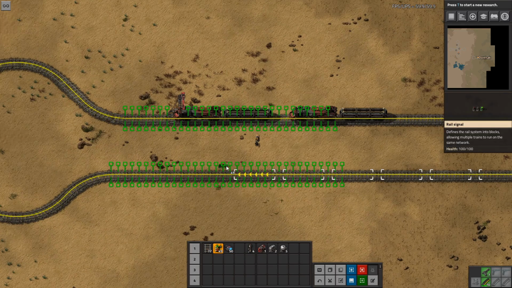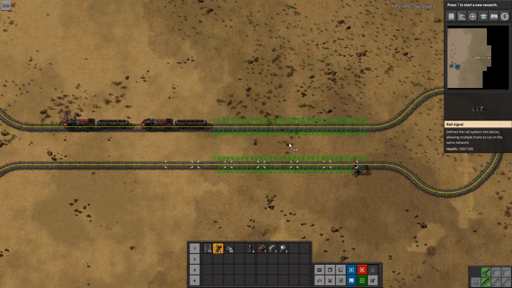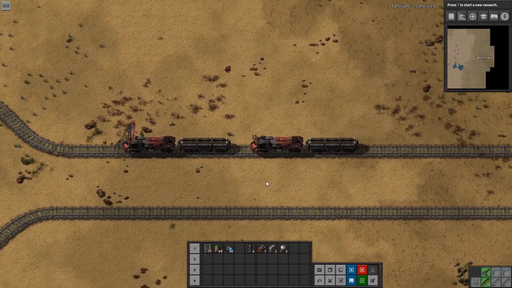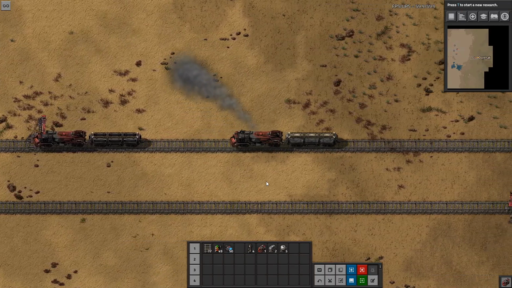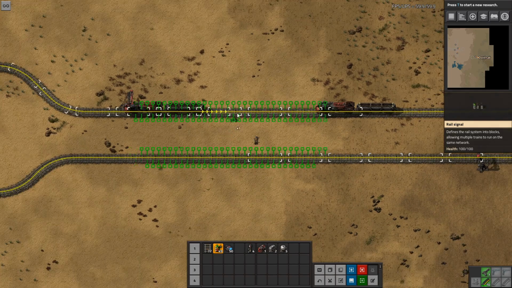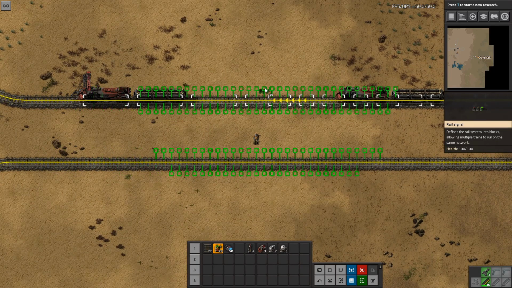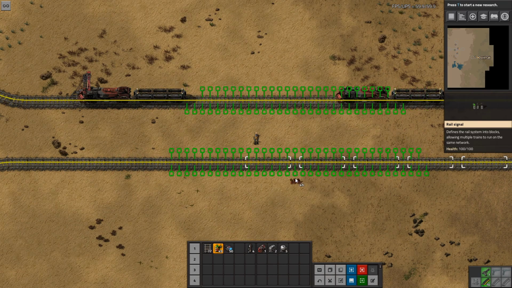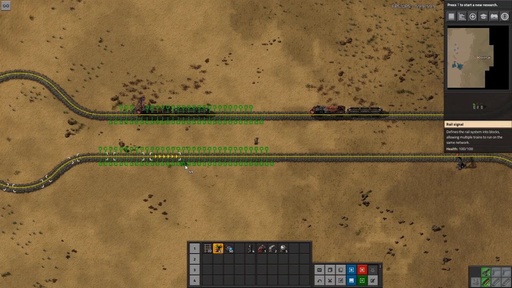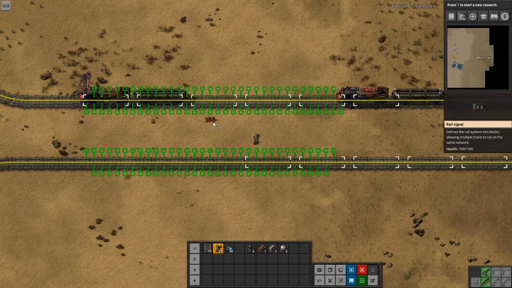So if we pick one up in our hand, we will notice that there's a yellow line running through all these rails. Well, what that yellow line means is that all of these rails are one block. Let's back off this train a bit. We also get those green squares that show us where we can place them, much like with stations. And they also show us, as we place them, where the train behind them, and if you're near the station ahead of them, might end up.